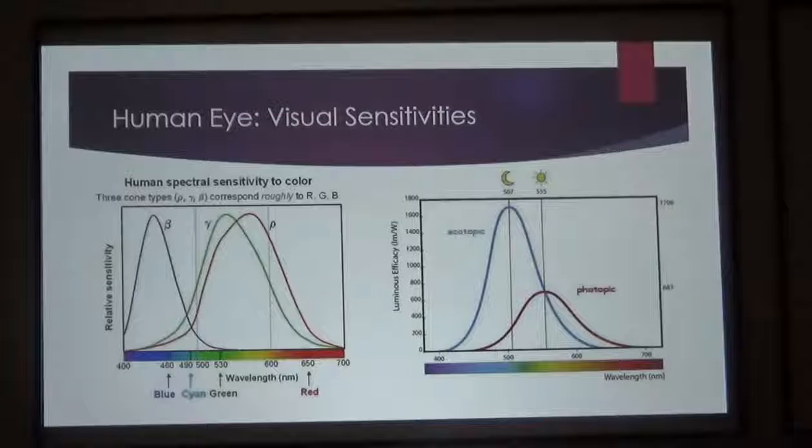If you add up all those sensitivities and wavelengths together, you get what we call our photopic response, and this peaks at 555, which is in the yellow-green. So when you have enough illumination for your cones to be active, that's the peak of our sensitivity. I know a lot of people are familiar with this; this is mainly for the identification of our newer folks.